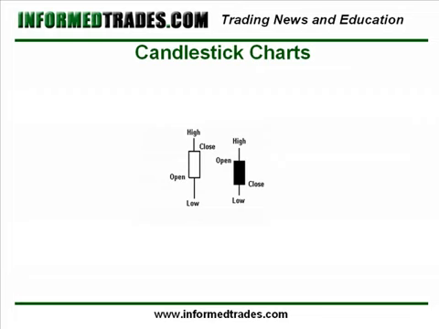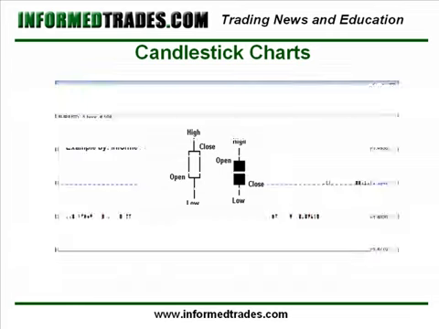And I say in general here because some charting packages will use different colors. One of the charting packages I use uses red and green instead of white and black, but it's not really important what colors are used. It's just important to understand the concept of what you're looking at. Some verbiage here for you. The thin lines that connect the high and the low are referred to as the wick of the candle, and the middle part, as we stated before, is referred to as the body of the candle.